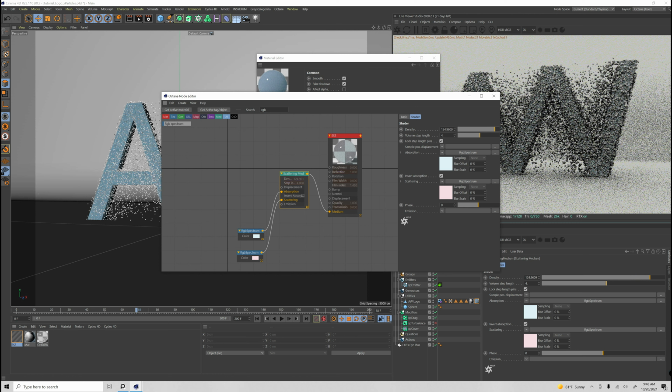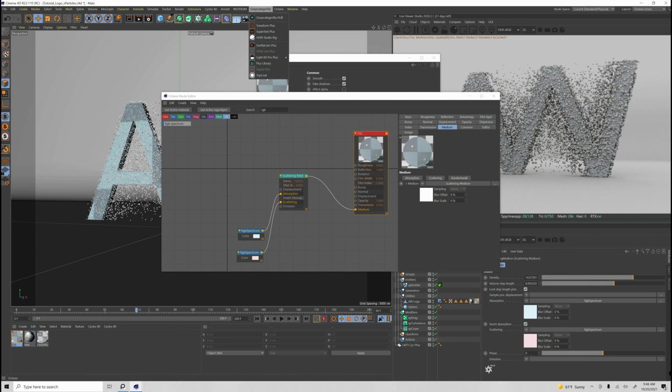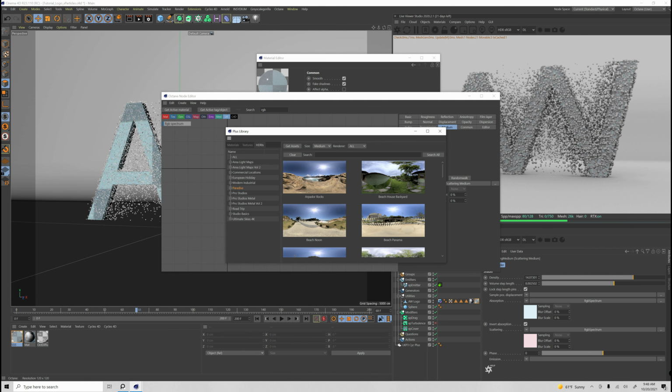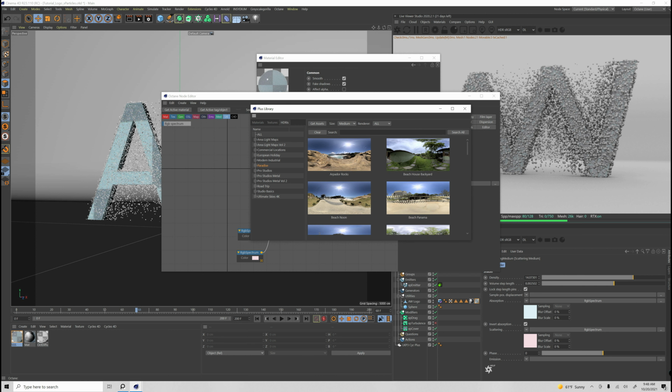So let's increase this. All right. So that is a nice material right there. Now I'm going to go ahead. I use Grayscale Gorilla for their texture pack and their HDRI pack.